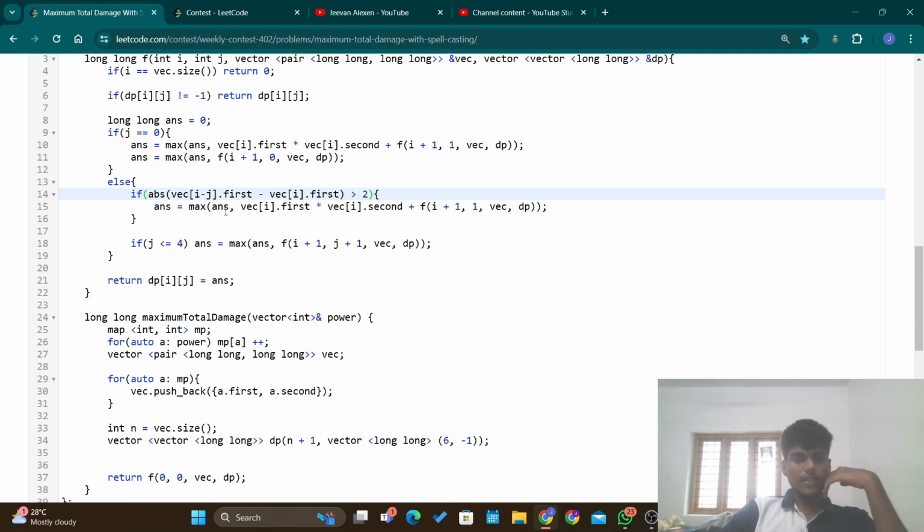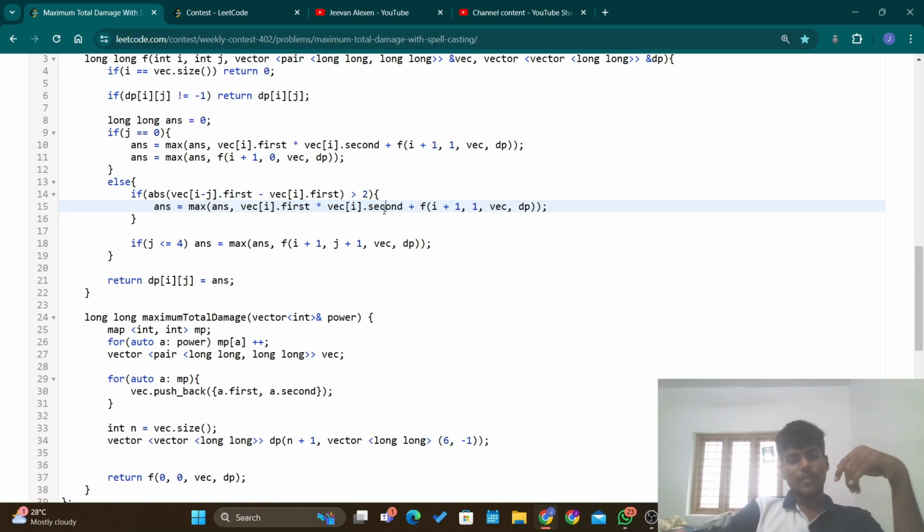If it is satisfying those conditions, we can take that particular value into our total answer. So this is the value, and this is the number of occurrences. The value times the number of occurrences will give you the total value that you will get after choosing the ith index. And then we are iterating to the next index.